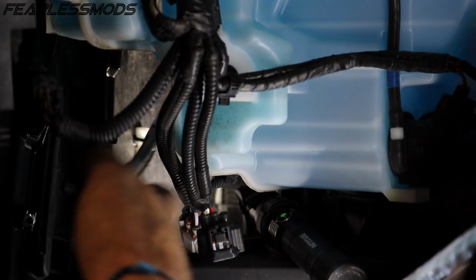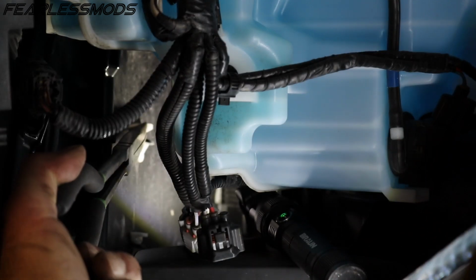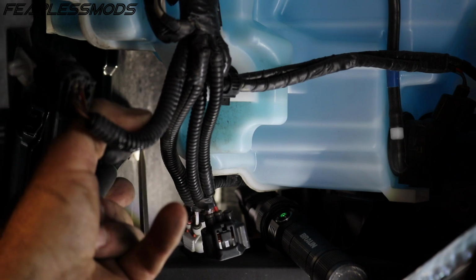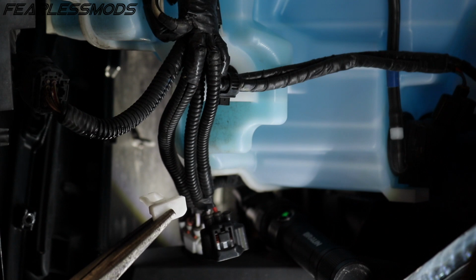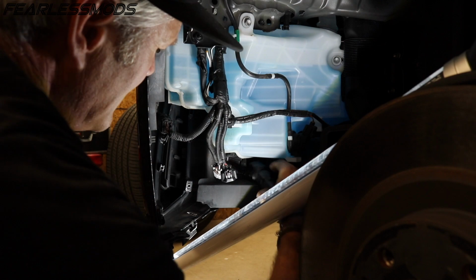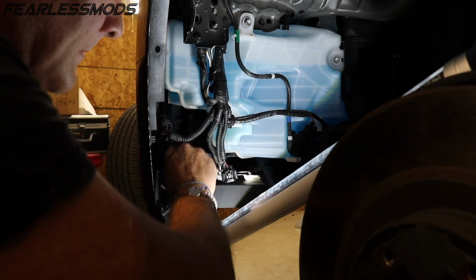I'm thinking I will try to grab it with my long reach needle nose from the top, like that, and then use the long reach screwdriver to push in the tab at the bottom, like that, and then let's see if we can pull that out. Like that. So yes, this is going to be easier than it was with the fender liner in. Oh, there we go. One-handed with the screwdriver. And we are out.